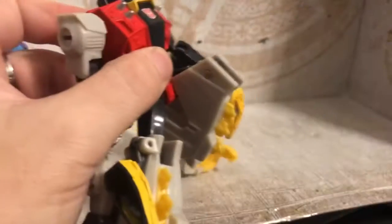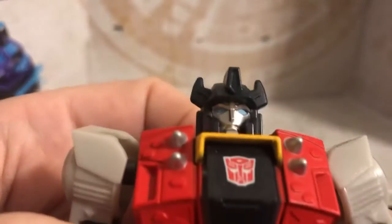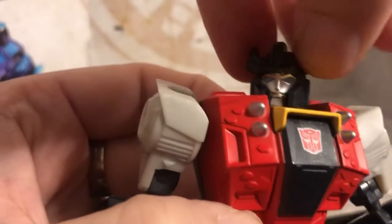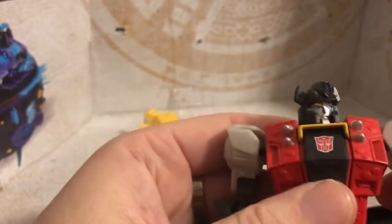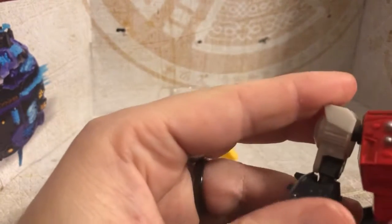First things up, he's got this nice knee bend. Love the spikes. Love the paint. Love that head sculpt. Looks so good. I have a hard time deciding whether I'm going to keep it in robot mode or in Dino mode. Usually I keep all my Dinobots in Dino mode, but I just like the way he looks overall.